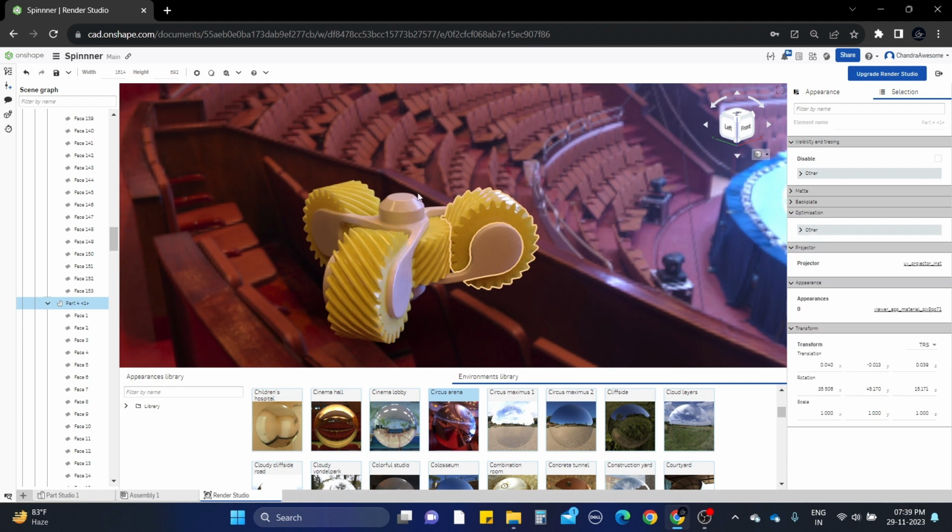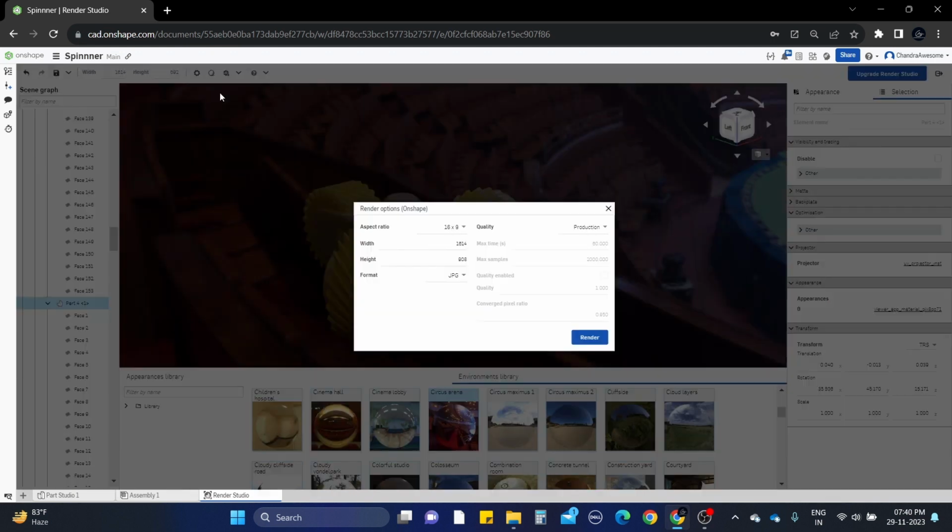Okay. Once you have completed the rendering settings, if you want to perform a rendering operation, you can see the Onshape icon. Click on the drop-down button. You can see render to Onshape and render to disk. Disk means it is going to save on your system. If you want it in Onshape itself, click on render on Onshape.